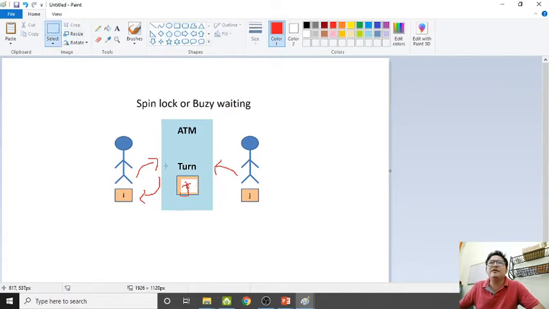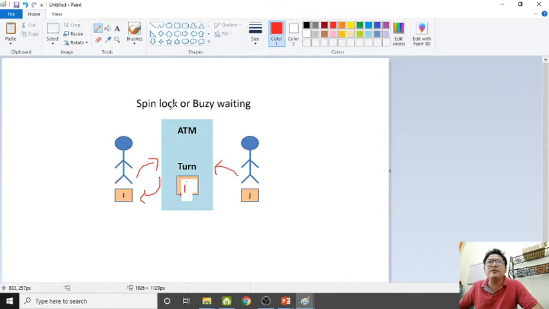After completing the task, again the value will be set to I. So when one person goes, while coming out, it changes the value and gives it to another person. Here the ATM is accessed one after another. It's not happening that the ATM is accessed by two persons at the same time. So this situation is known as mutual exclusion.